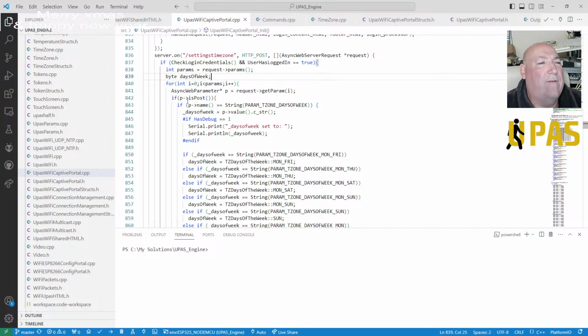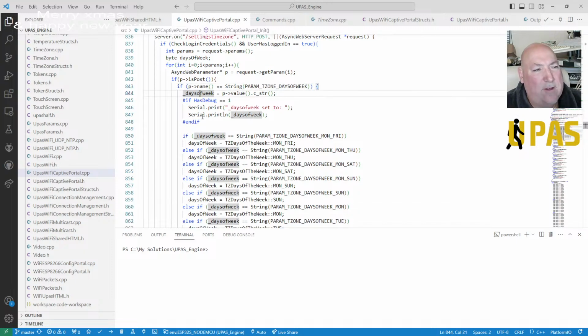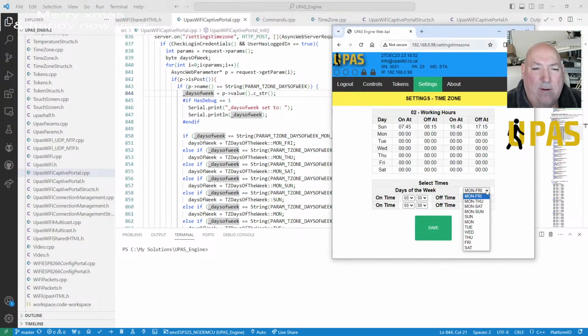And then it's looking for the parameter name, the ID number or the name of the parameter, and if it matches the one that we've stored in our lookup table, it'll copy that into whichever parameter. The first one's doing the days of the week, which is that drop down there.